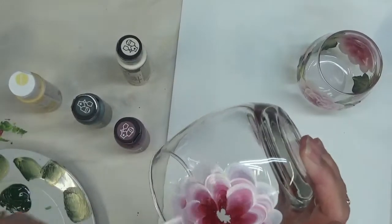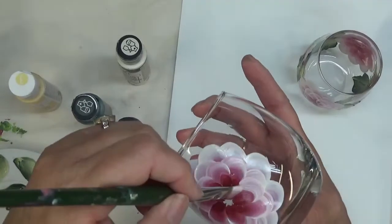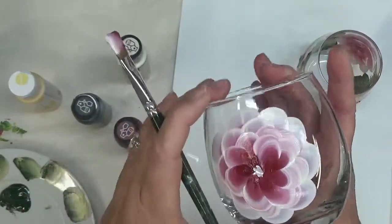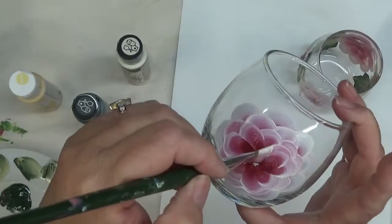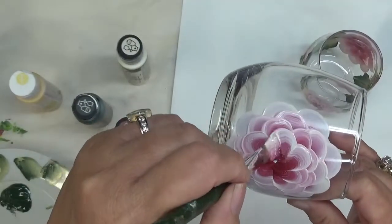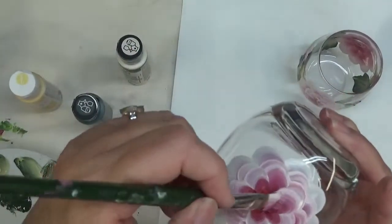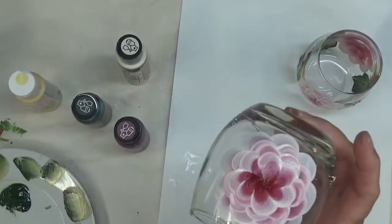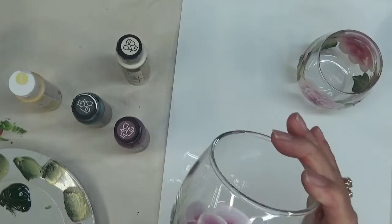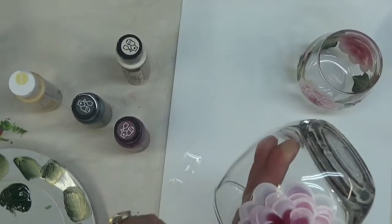And here we keep going. I'm going to make the inside of the flower and just finish it off. And we're just going like that. It's very easy, just a matter of doing the same stroke and turning the glass as you're doing it. Alright, so then I'm going to go straight here with the glass. It looks like I might need to put another petal in here. You get into these layers and kind of lose count.